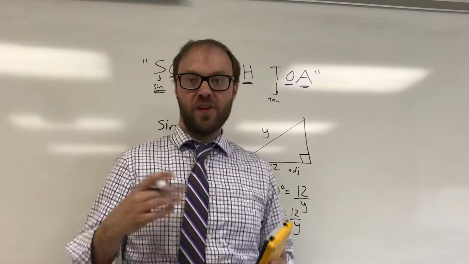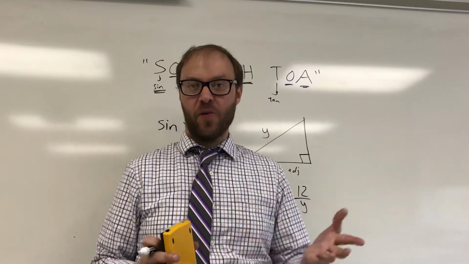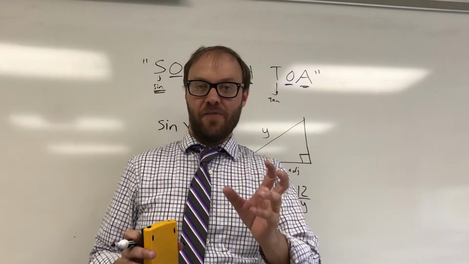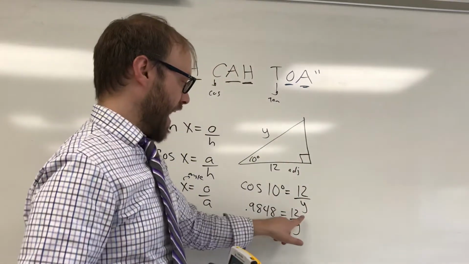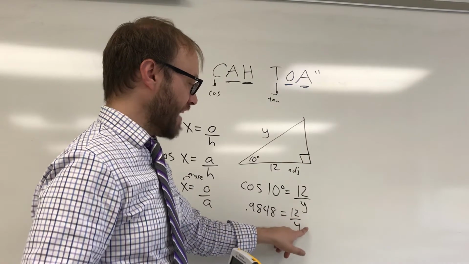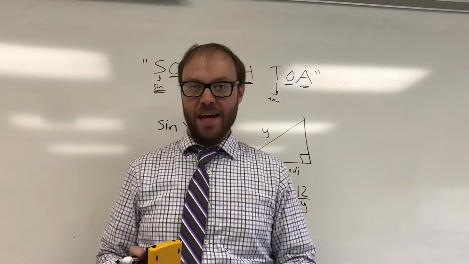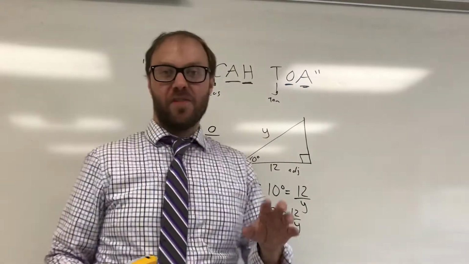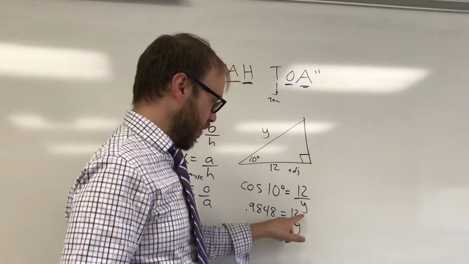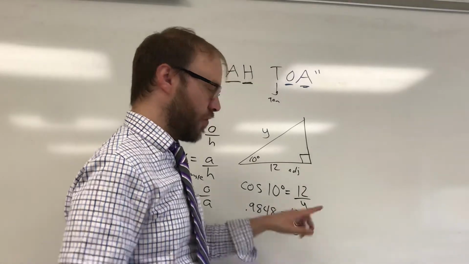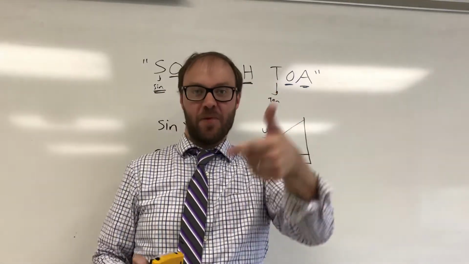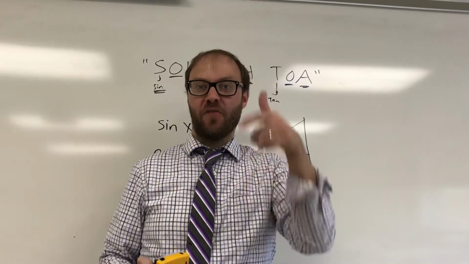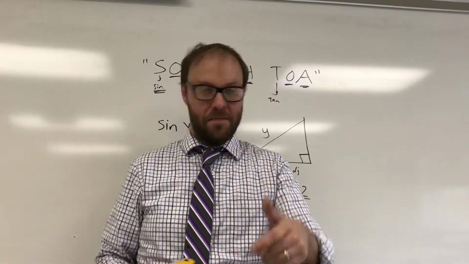Now, here's where you need to be careful. This is something that I would normally poll the class on, and I can't, so you're just going to have to kind of watch on the video. You need to be careful here. In the last example, x was on top of the fraction. Y is on the bottom of the fraction, okay? People get in a hurry and they go, oh, I'm going to divide by 12, or I'm going to multiply by 12, or something like that. If you get rid of 12 here, you're going to be left with a 1 over y, okay? That's the reciprocal of y. I don't want to know the value of 1 over y. I want to know the value of y, which is y over 1, okay?